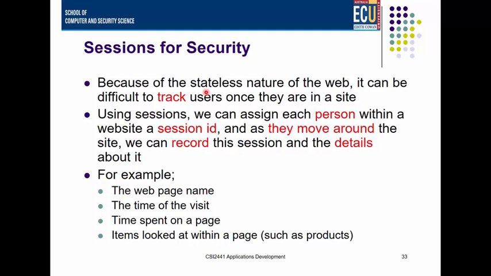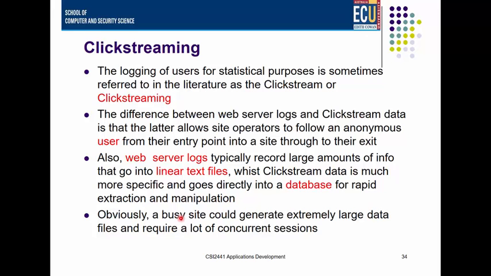So we can use security to track what a person is doing, so that we can distinguish legitimate access from unauthorized access. And what we can do is save these values as session variables, like web page name, the time they visited, and the time spent on it. So we are tracking the activity to identify abnormal patterns. And in cybersecurity, all the intrusion detection systems do this.